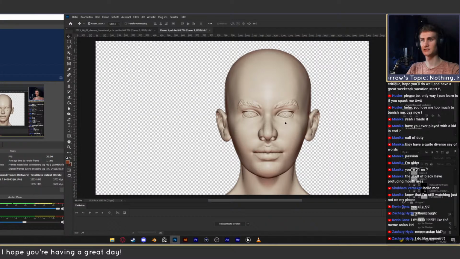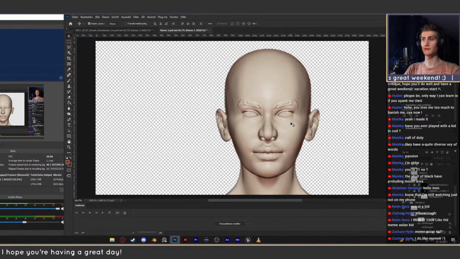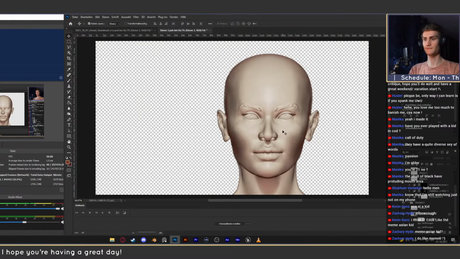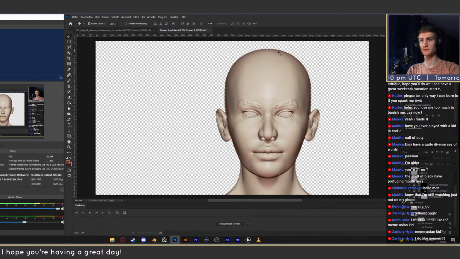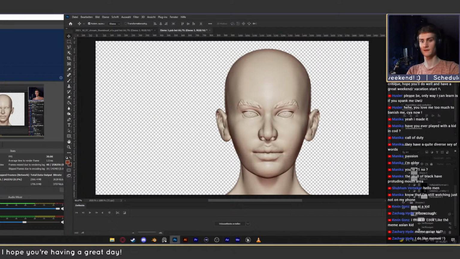Then I changed the proportions a little bit. So let's go over the adjustments that I've done here, and then we can do the same adjustments in the 3D file. So the main changes that I've done is first of all, let's look at the head shape. I've lowered the forehead a little bit. You can see right here, it's lower than what it was before. What I've also done is I've moved basically everything a little bit closer together. The nose is shorter, the eyes are a little bit lower, and maybe even the chin stays in roughly the same spot. Look at the eyes, for example, a little bit lower.